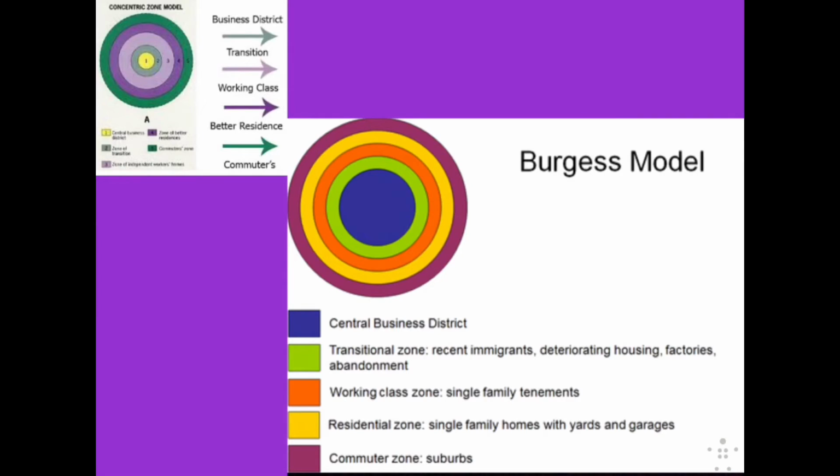This provided a way for urban residents to gradually move up economically and socially by allowing these people to progressively migrate away from the central business district. So it's kind of all a symbol of wealth as to how far outside the city or how far outside the central business district that you actually are able to get.